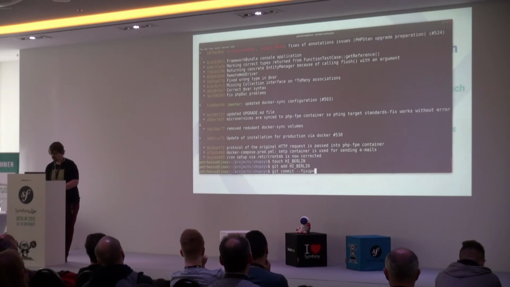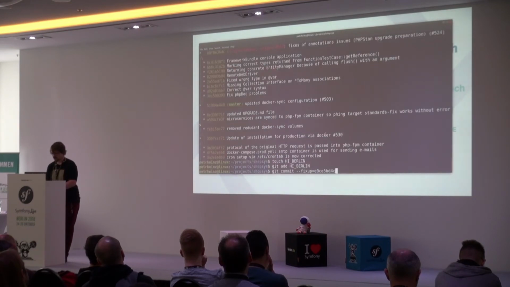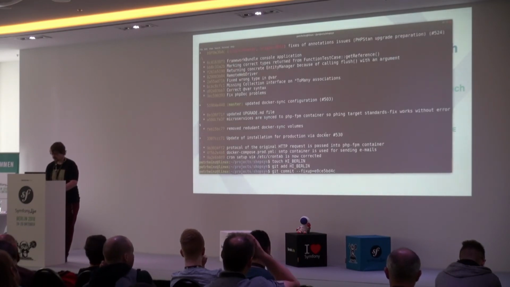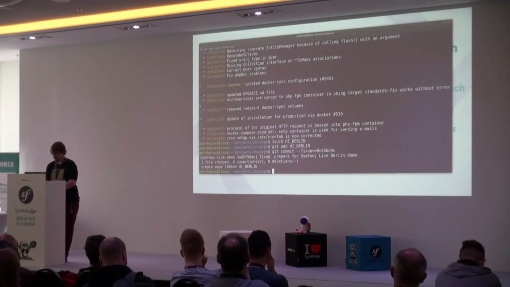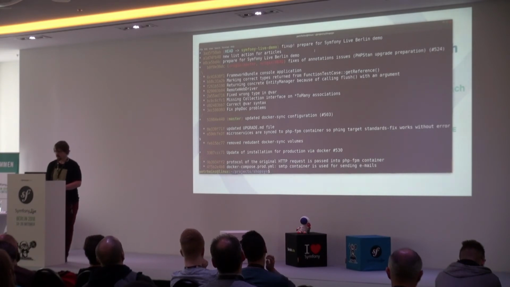I will write --fixup, and here I will use the commit hash from below. This will do just a regular commit, but with a special commit message. I will show you how this looks. It's this fixup exclamation mark that makes it really special and magical.